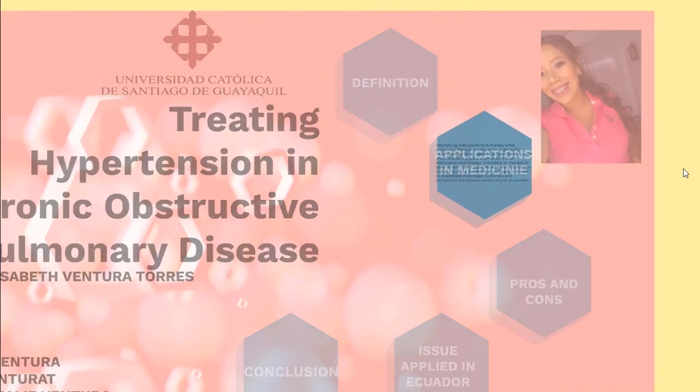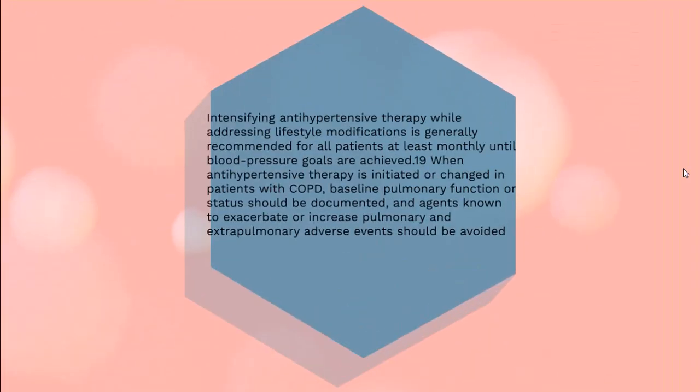Applications in medicine. Intensifying antihypertensive therapy while addressing lifestyle modifications is generally recommended for all patients until blood pressure goals are achieved. When antihypertensive therapy is initiated or changed in patients with COPD, baseline pulmonary function or status should be documented, and agents known to exacerbate or increase pulmonary and extrapulmonary adverse events should be avoided.